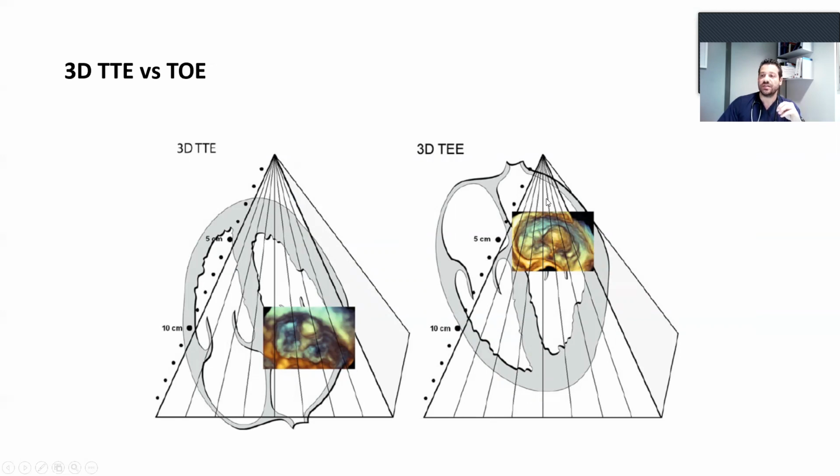The main difference between transesophageal and transthoracic echo is that the distance from the mitral valve to the esophagus is very little, and it's closer to acquire the mitral valve from the esophagus than from the chest. And that's why we use transesophageal echo for obtaining nice 4D images of the mitral valve.